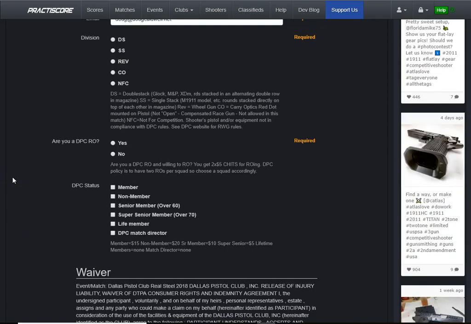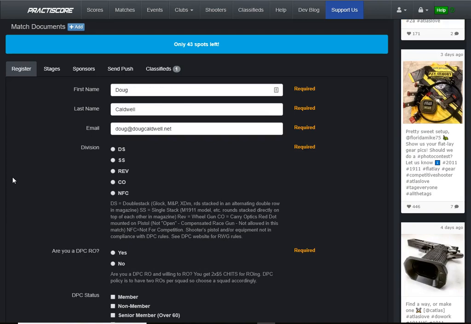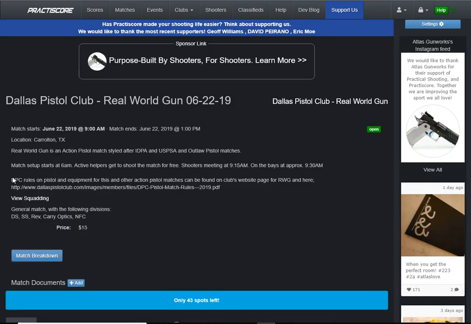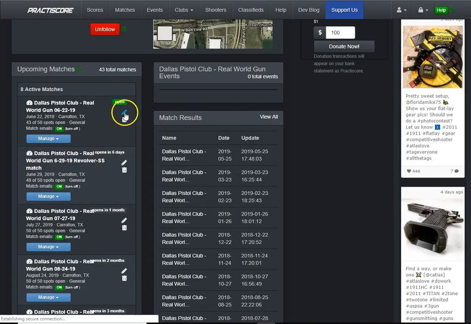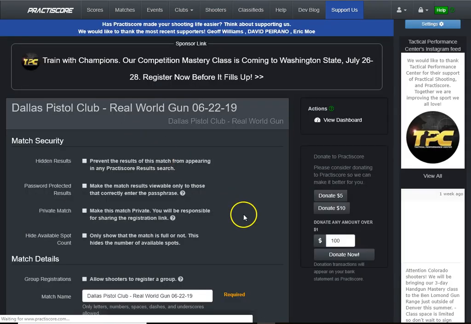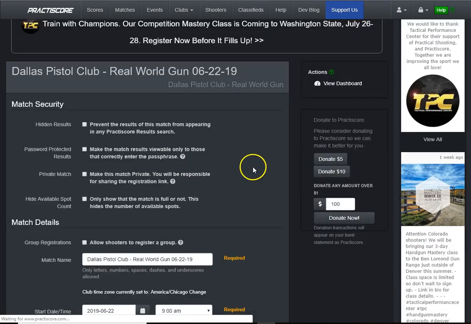And as I said, maybe for some reason you want to add or modify the information that's contained here on this registration page. Well, the way to do that is we're going to have to back up. So I'm going to come over here and back up on the computer and show you another edit button. And this is for a specific match here.